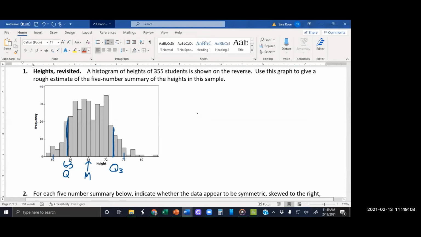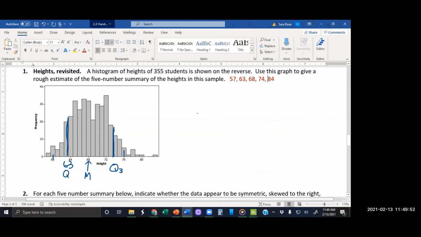I'm looking at about 57, maybe. 63, 68, 70. Let's do about 74. And then the tallest gentleman was 84. So there we go. 57, 63, 68, 74, 84.